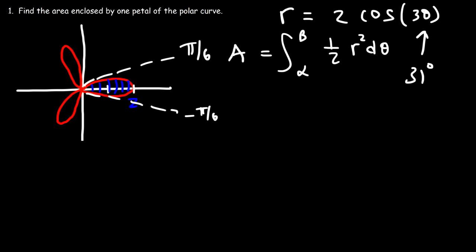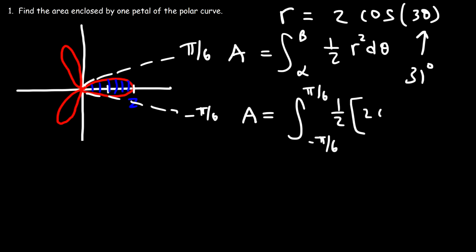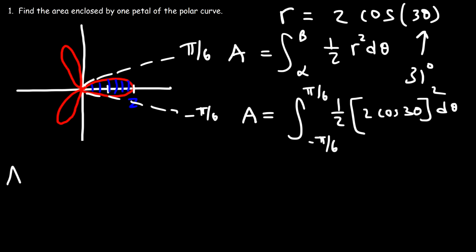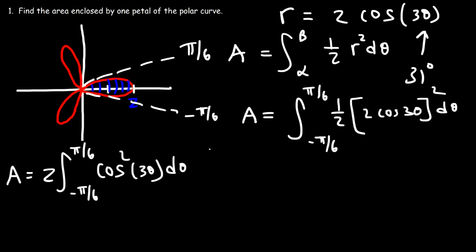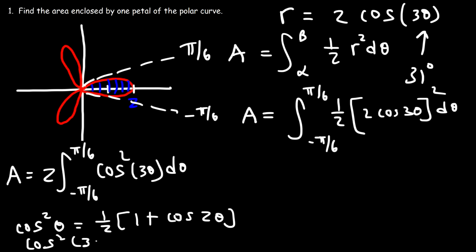So let's go ahead and finish this problem. The area is going to be the integral from negative pi over 6 to pi over 6, one-half times (2 cosine 3 theta) squared d theta. So 2 squared is 4, and 4 times one-half is 2 — move that to the front. So we have 2 times the definite integral from negative pi over 6 to pi over 6 of cosine squared 3 theta d theta. Using the power-reducing formulas, cosine squared 3 theta is one-half times (1 plus cosine 6 theta).